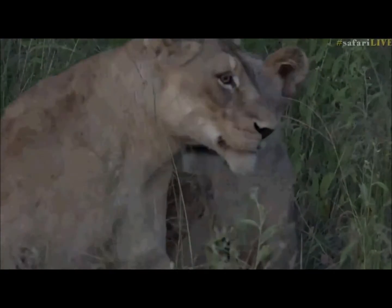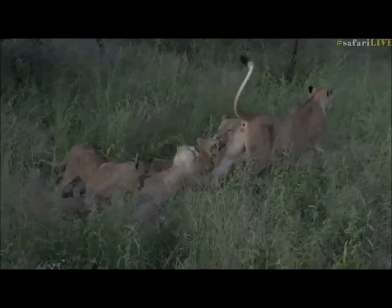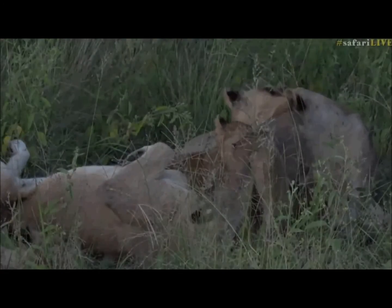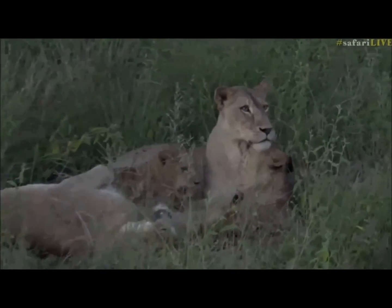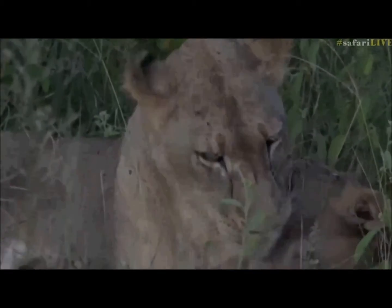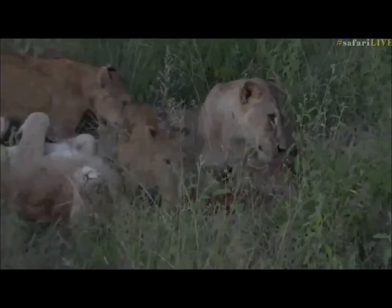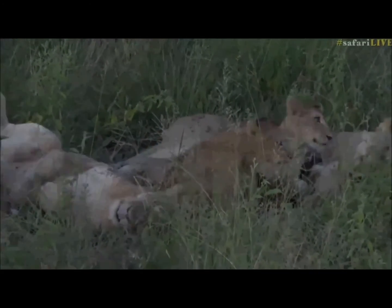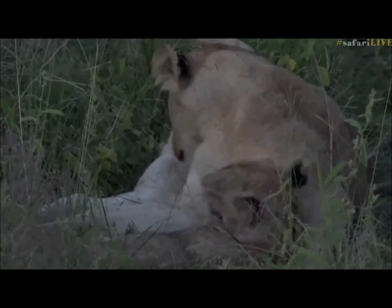Now, Stephen, you're saying as the cubs are coming here and the lionesses are standing up that they look quite hungry, and you expect that they're going to be hunting tonight. Well, Stephen, I'm in the same camp as you. I agree. I think they're going to definitely be on the lookout for food. I know for sure that they killed an impala last night at about 2 o'clock in the morning. It was seen on one of our dam cams, and unfortunately that impala got distributed between the masses. But when you've got 6 cubs that are growing like this, I think the lioness has probably got very little of that, and even the cubs themselves, it would have been not very much food for so many lions. So they're definitely on the lookout for a meal. They're going to be looking for anything like zebras or wildebeest, and if they're really lucky, something like a buffalo that they can get hold of. That's what they really want to be after, and hopefully they will find what they're looking for tonight.